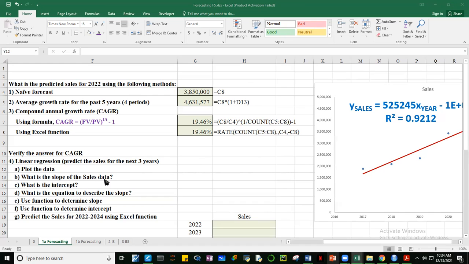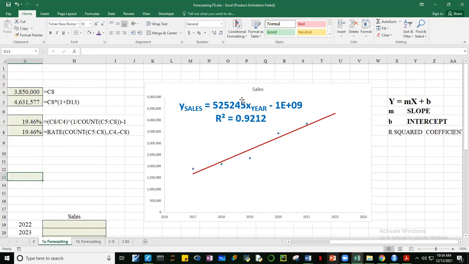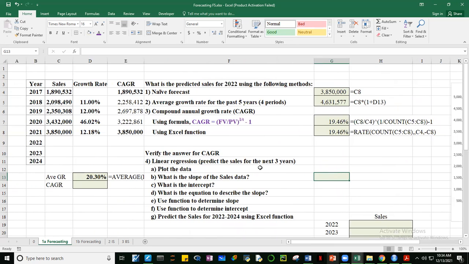All right. Ano daw yung slope? Next question. What's the slope? So the slope is 525,245. Kaso guys, okay, wag natin gamitin to, no? Kasi hindi eksakto eh. At saka ito, yung intercept, hindi natin alam kasi naka-scientific notation. So we can use the function in Excel, no? Is equal to slope. May slope function sa Excel. Okay? Returns the slope of the linear regression line through the given data points.